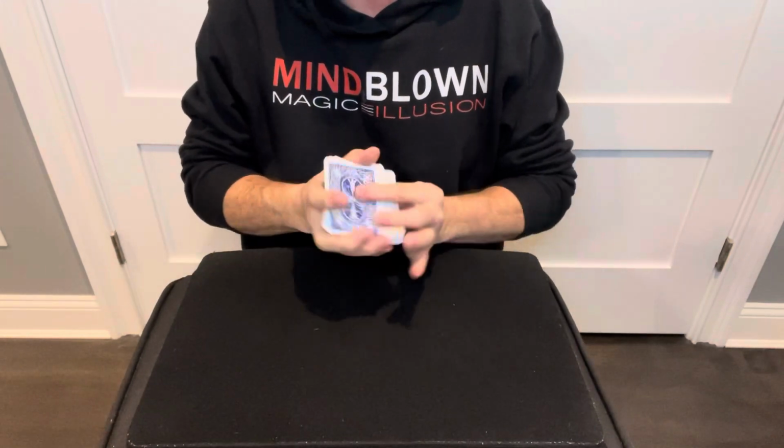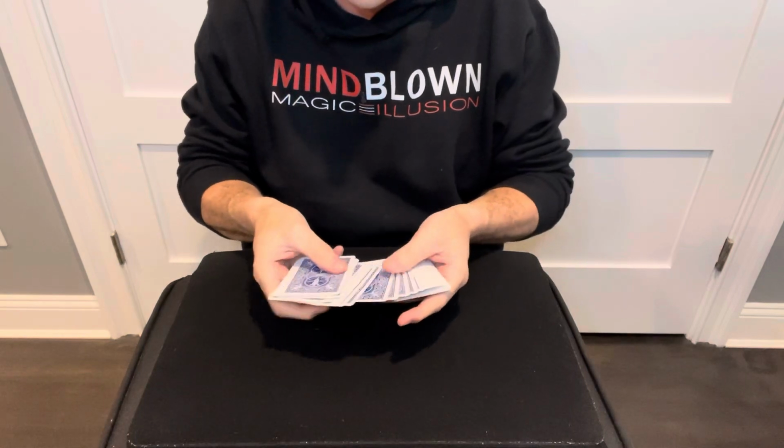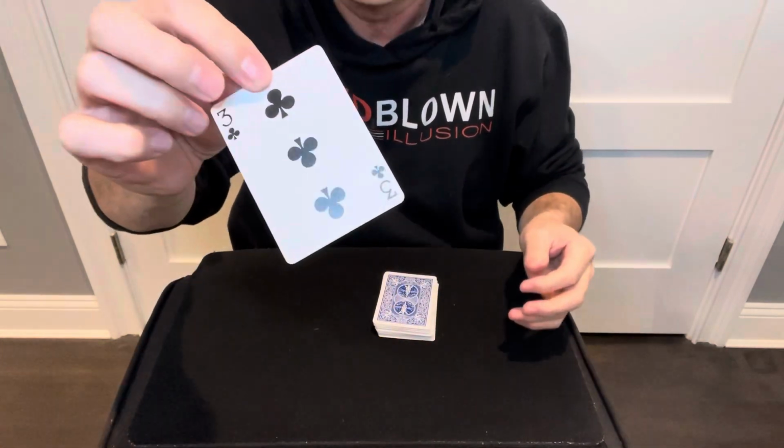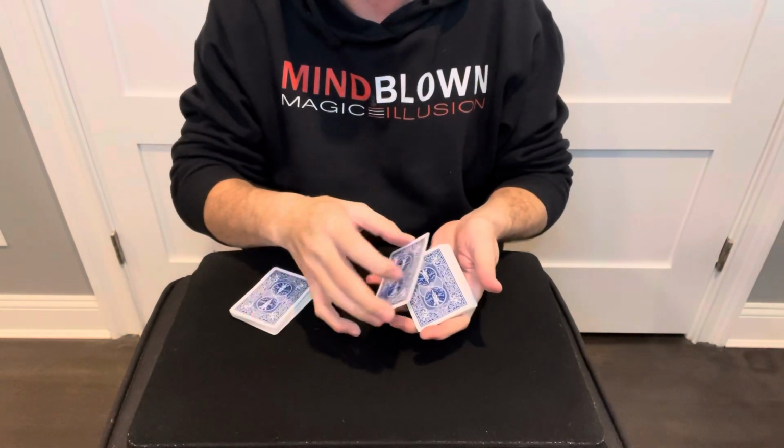So you begin with a mixed up deck of cards. You could let the spectator shuffle as much as they want. You let them select a card. It is a free choice. And it doesn't even matter if you see the card that they select. So in this case, they got the 3 of clubs. You're going to split the cards and have them place their card back into the middle of the deck.